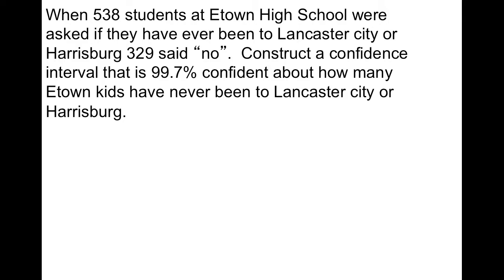Okay, so what we need here is our confidence level, which is 99.7, and we need our proportion. Our proportion here is x over n. Our total is 538. 538 total students were asked. 329 said no. So that's what we're considering our proportion here. n is 538, x is 329. x over n, which we've talked about before.